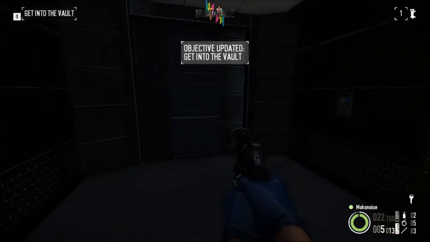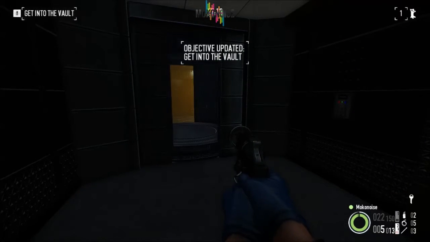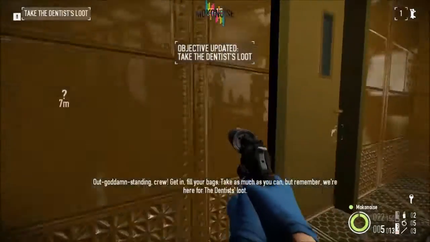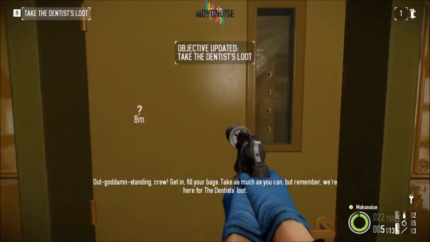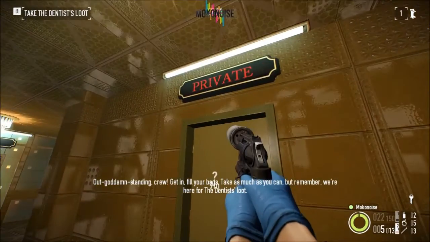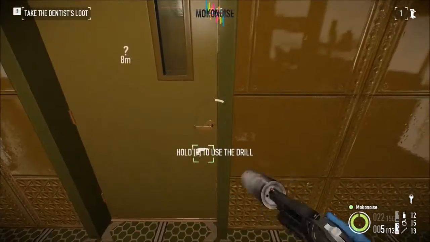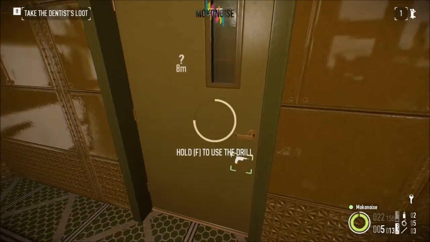9, 2, 9, 2, 2. There we go. He tells you the code, so you don't need to memorize it. Just pay attention to him. Now this is going to be where the dentist shebang is. So just put down a drill.